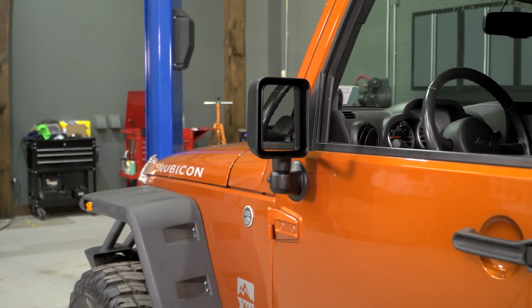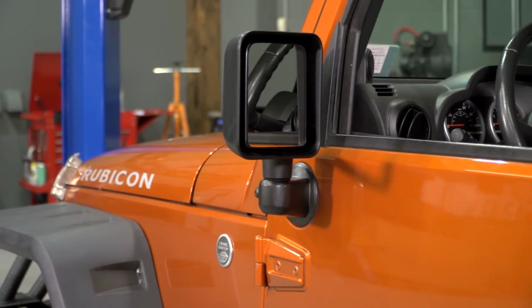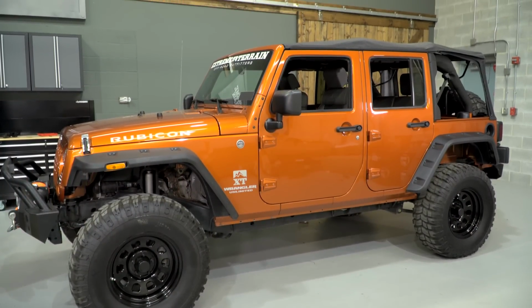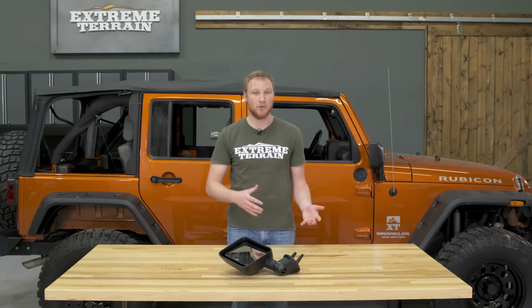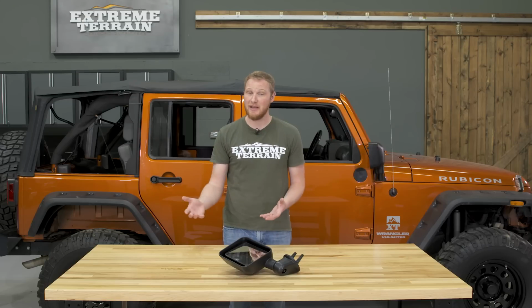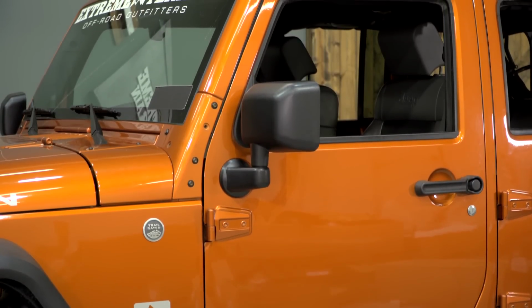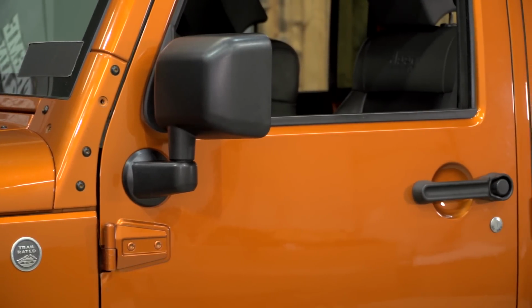These are for those of you who have a broken factory side view mirror that you're looking to replace, or those of you who have half doors or tube doors that are designed to accept a factory mirror, but aren't interested in moving your factory mirrors from your full doors back and forth. These will save you some money over those big name brand mirrors on the market, and they'll definitely get the job done. As far as the way these are built and the way that they look, they're very, very similar to OEM mirrors, which is exactly what they're supposed to be.